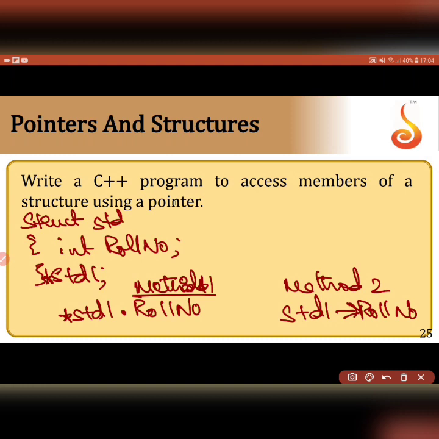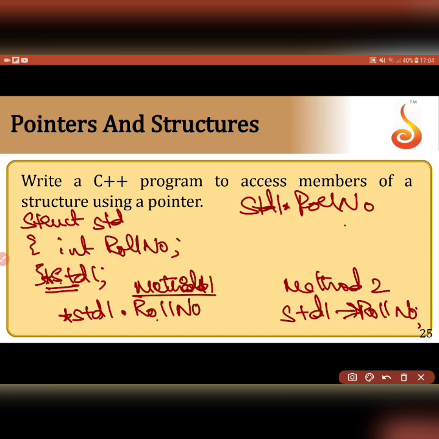This is how I can have two methods using a pointer. But normal, if it is not a pointer, you only use the dot, that is std1 dot the roll number. If it's a pointer, you have two methods through which you can access. Now when we write a program, you will be able to understand it in a better way.